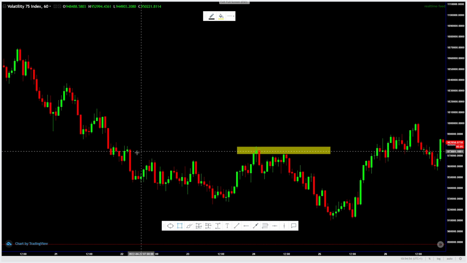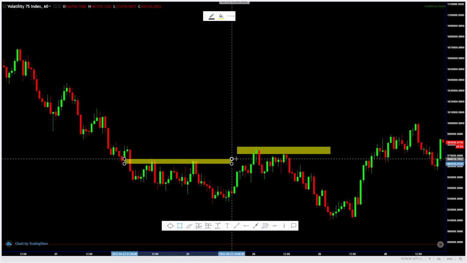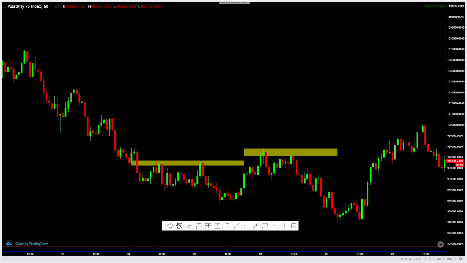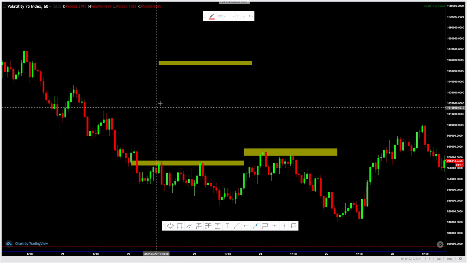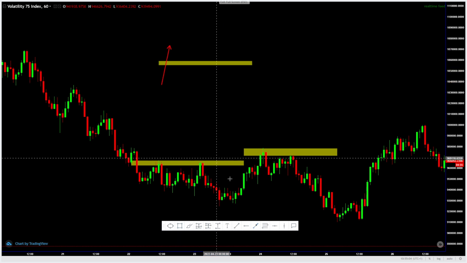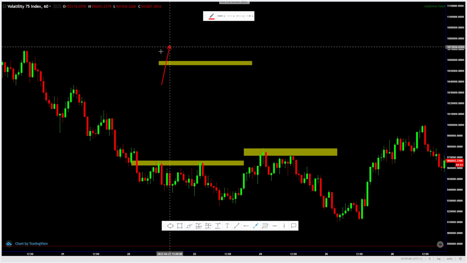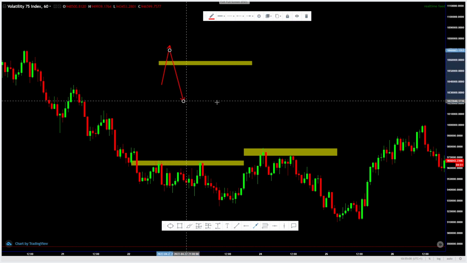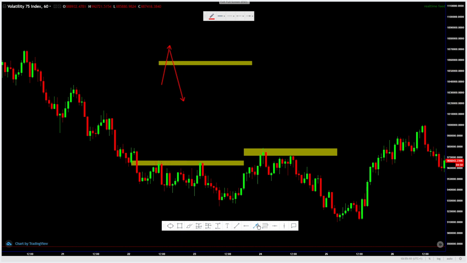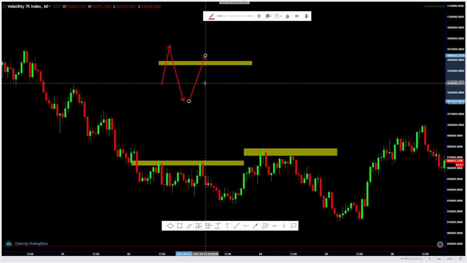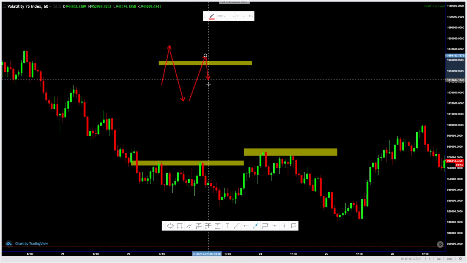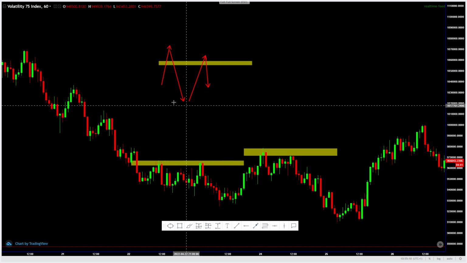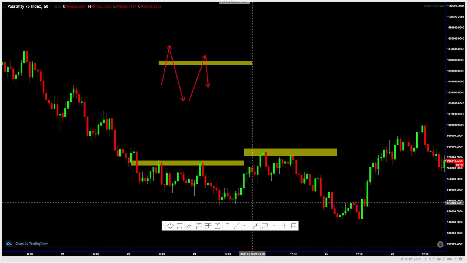We also have another double top right here. All we're going to need for a double top, guys, is one candle with a spike. The other candle must come down, right? Then price reverses, spikes into it, leaves us a spike, and the other candle must come down and close bearish to the downside. That is the confirmation of a double top.